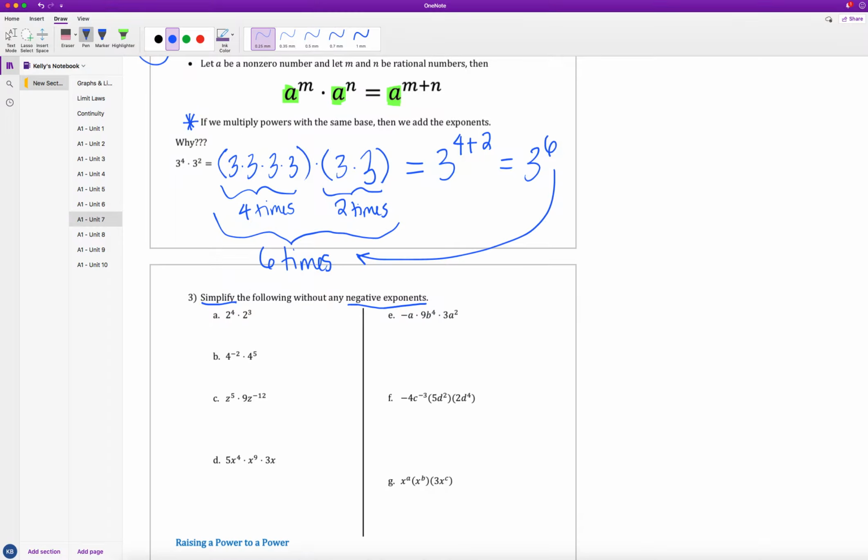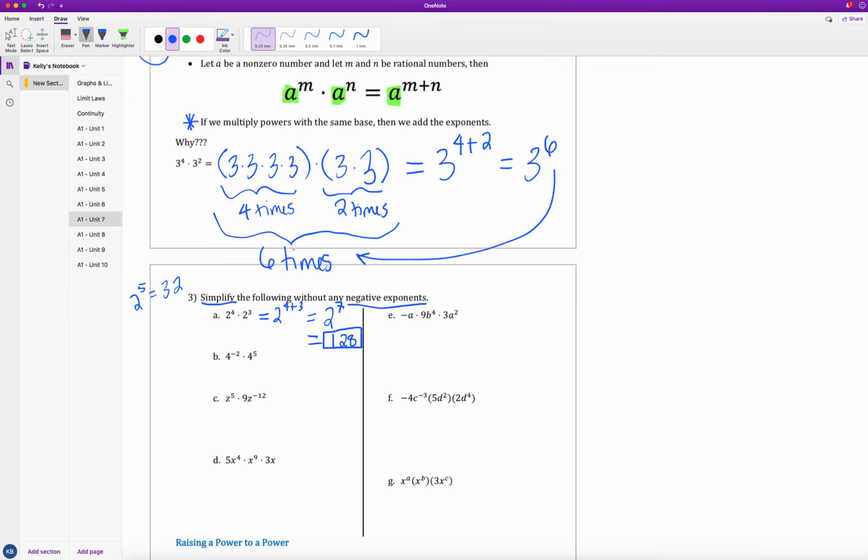So in part A, the bases are the same. That's the first thing I gotta check. So I have a 2 and a 2 as my base. So I can add the exponents, and I'll get 2 to the 4 plus 3, which we can simplify as 2 to the 7th. Then from here, I gotta figure out what 2 to the 7th is. Off the top of my head, I know that 2 to the 5th is 32. So I need to multiply by 2 more times. So 32 times 2 would give me 64, and then 64 times 2 would give me 128. So 2 to the 7th is equal to 128.